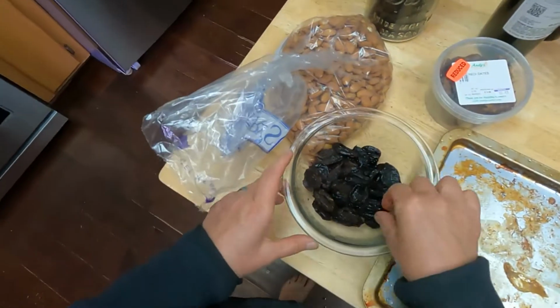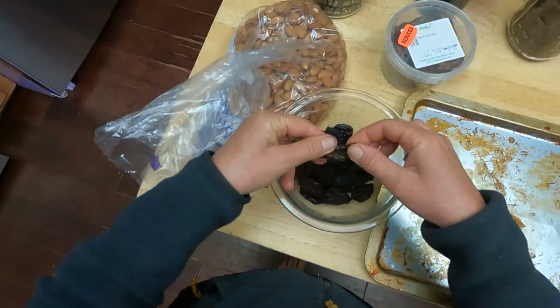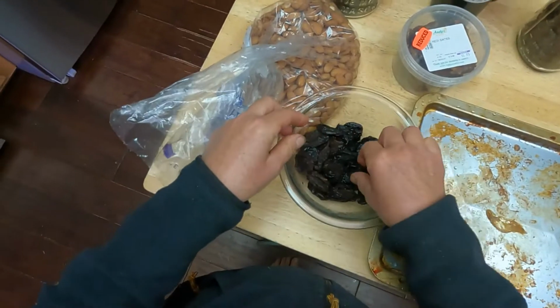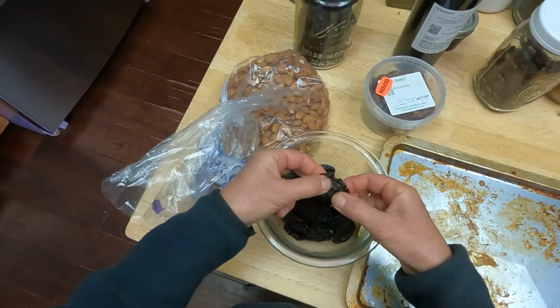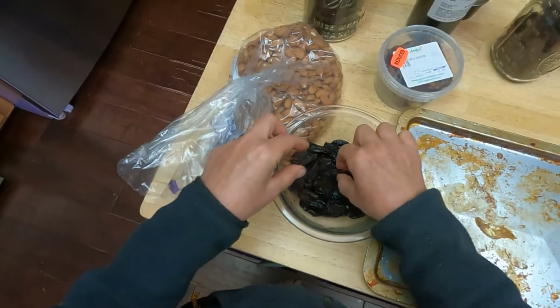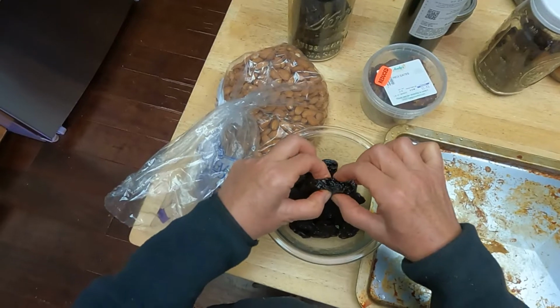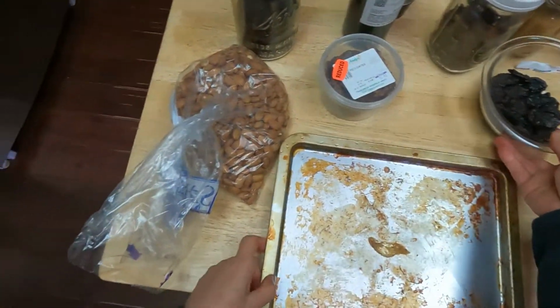I soaked these for about half an hour, and then I did drain them, because I had some other things I needed to do in terms of farm chores. I didn't want them to get too moist, but you can see these have plumped up a bit. There's a lot more flexibility in there, but I can still feel the dried core in the center. So they are not fully rehydrated, just a lot softer than they were.